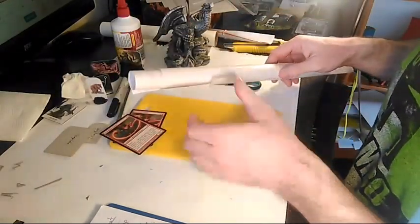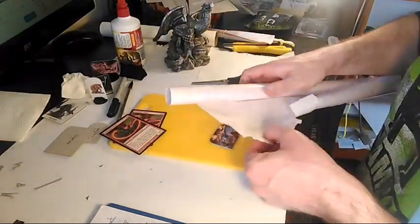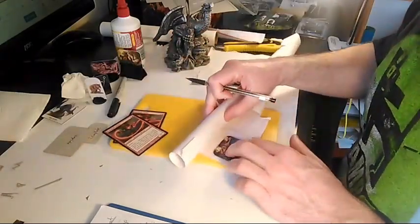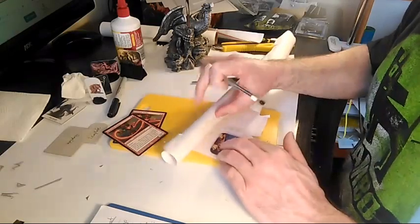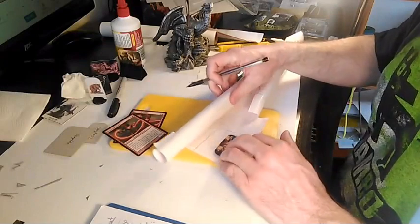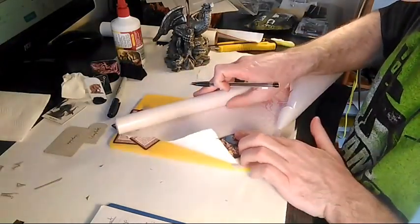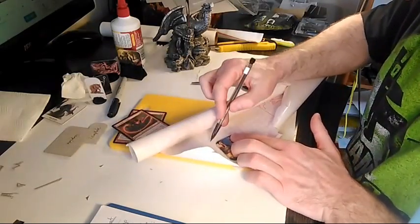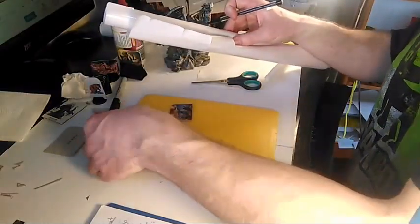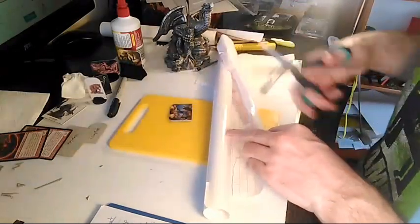Okay, so with this, all we want to do is find enough so that we can fold it around on both sides. That's all I want to do. I don't want to get too fancy. Just place that on there, and I'll just draw around roughly where I need to be, and then trim it up after. That's one. And there's a bit there. I can use that. Cool. Put it aside. Man, I knew my workspace would not be big enough for doing this.